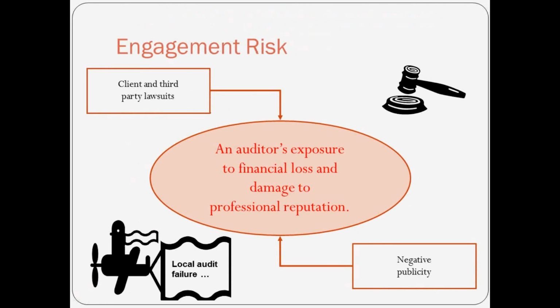I want to just briefly touch on engagement risk. Engagement risk is a little bit different. Whereas acceptable audit risk is the risk the auditor is willing to accept that they issue an incorrect report, engagement risk is if the auditor does issue an incorrect report, or it's perceived that they haven't done their job. Engagement risk is their exposure to loss, through lawsuits, as well as damage to their professional reputation.